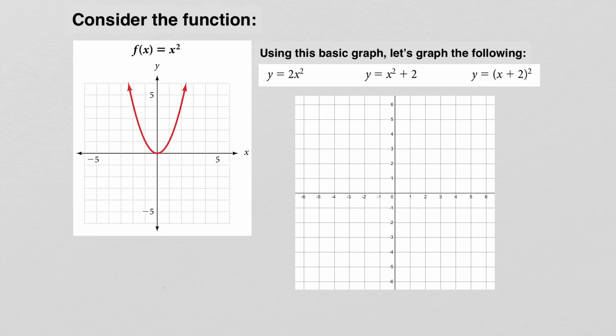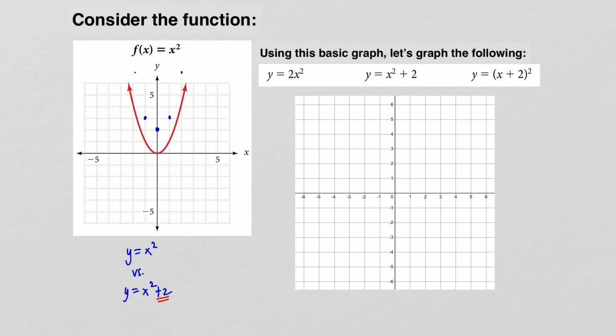Well, once again, if you think about y equals x squared versus y equals x squared plus 2, the plus 2 is simply adding 2 to every single y value. So if you think about the graph of y equals x squared, which is this graph right here, every y value of every point on this graph is going to get shifted up 2 units. So for example, instead of being here, we're going to shift it up 2 units to here. Instead of being at this point, if we shift it up 2 units, we'll be here. Same thing happens on the other side.